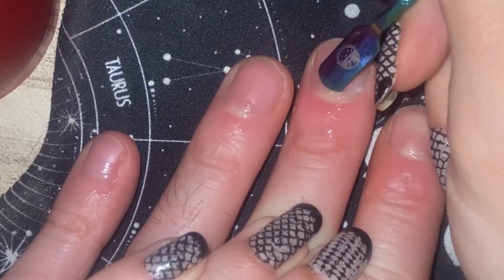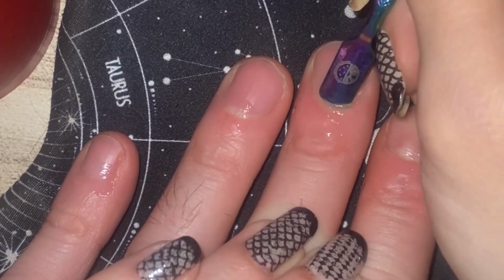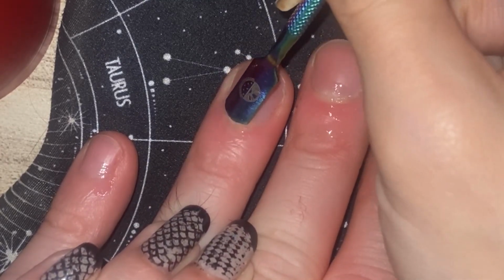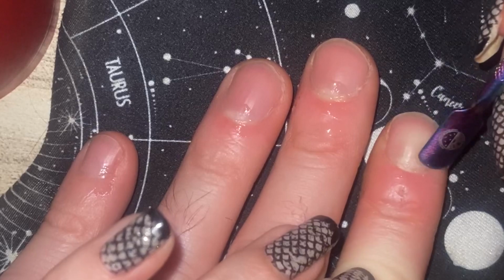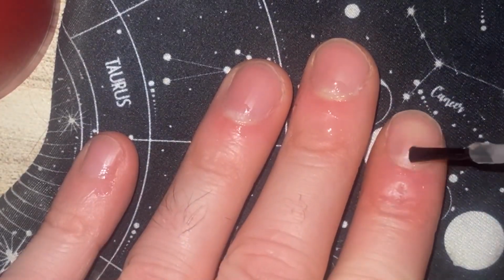And I would just push it down because it makes it a lot easier. Awesome. I will use the sharp side in a minute, but it's actually not that sharp. It just helps get rid of the dead skin that you can't get off with the push side. So I'm just getting under there and making sure that we get all the dead skin off there, because we don't want that.